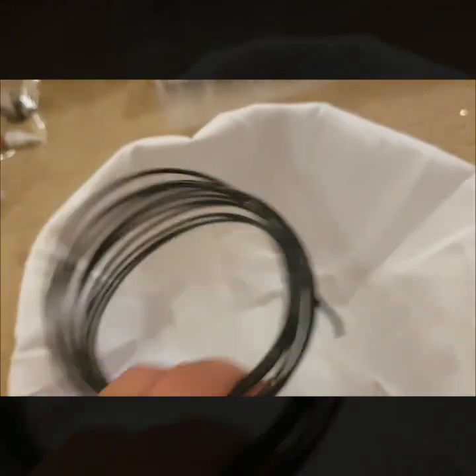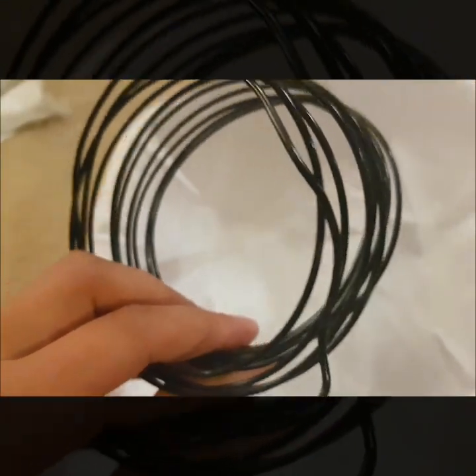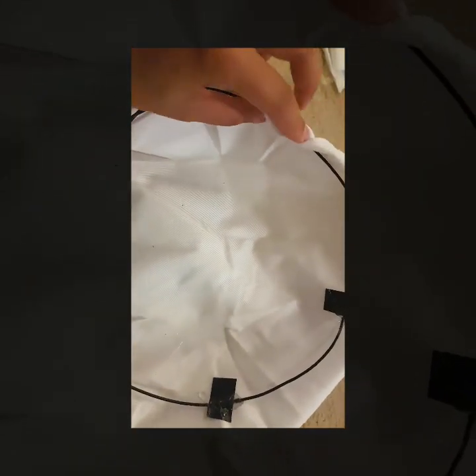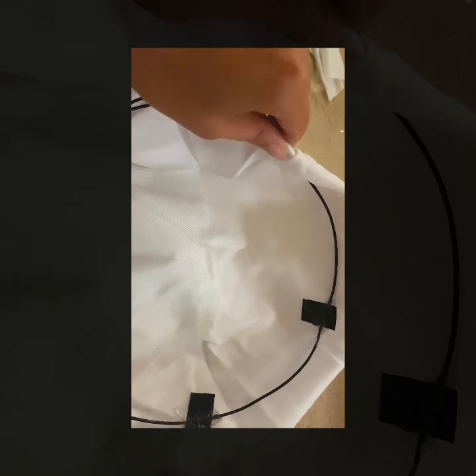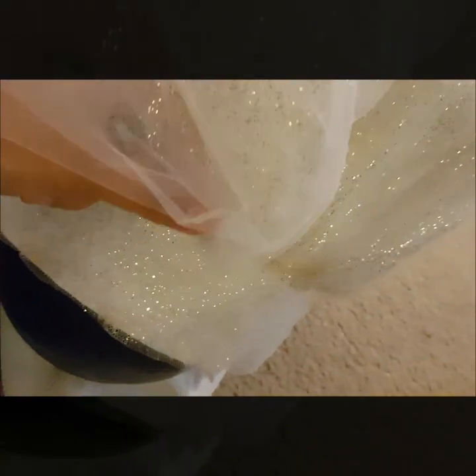So what I did was, I don't want to screw it up, but I took just a vase and I'm using it underneath to hold this in place. And as you can see, it's dipped. So, I've got my wire right here and I'm going to ring it around and I'm going to glue that in. So far, we've used a lot of hot glue and very little fabric glue, but let's make this work. So to hold the space, I just used craft wire from Michaels, and then I put electric tape and duct tape. So you see how it's holding this? And then I can fold over that so I get the look in the front that I want. And glue.